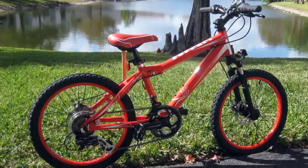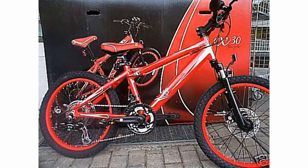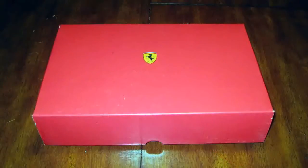For those lucky enough to find one of these bikes in the big box stores, the price ranged usually between $150 to $250. A small handful recently got into the Overstock.com inventory and went on sale for $199 with free shipping, so I picked one up for my 6 year old son.